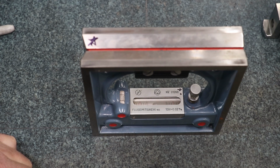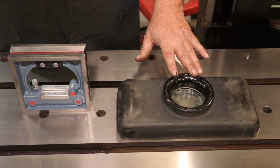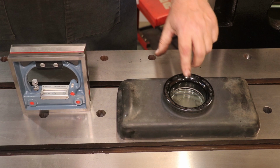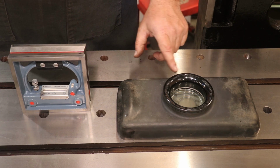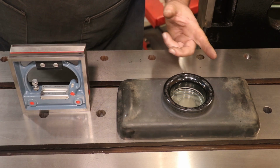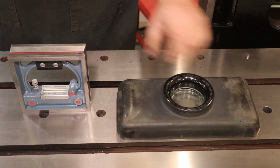I'm over on the planer now. I've put my level up here. This level is an all-way level. It tells you the levelness in all directions. There's lines in here, and a bubble in the middle, so it's kind of like a bubble level. Each line on this one is a half thou per foot. It's not exactly perfectly level, but it's within a half thou per foot in all directions.